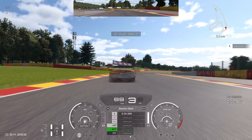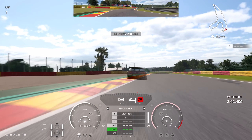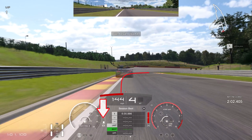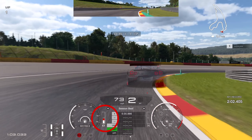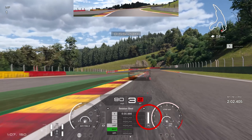Apply the throttle aggressively in second gear for rotation, then up to third gear, swinging the car from the left into the next right hand corner. Get the right hand tire up onto the apex — you may need a slight lift off the throttle to stop understeer. Then power your way down into the tight right hairpin. Use the start of the curb again as your braking reference, braking pretty much dead at the start of it, and hold a tight line through this off-camber corner.